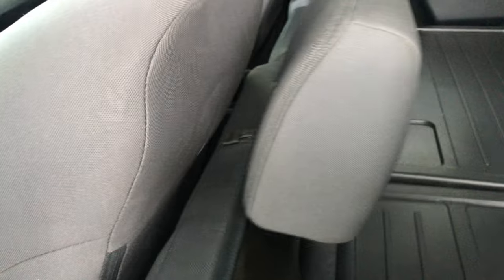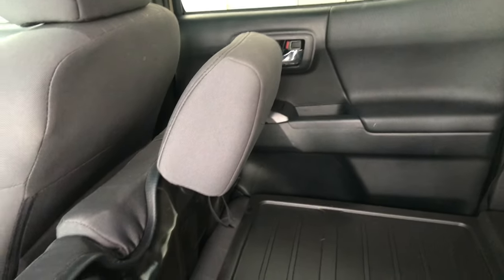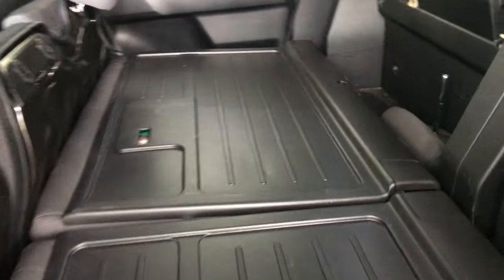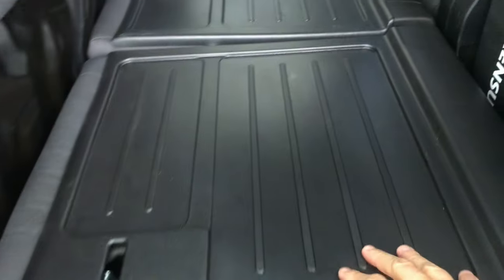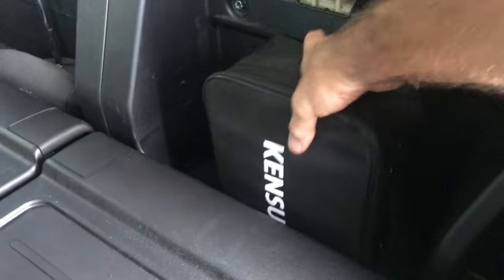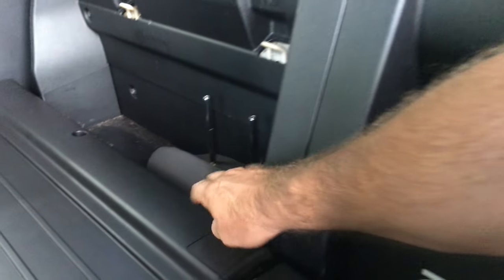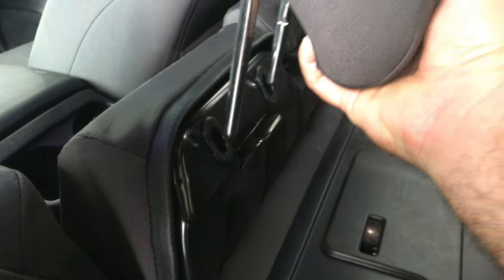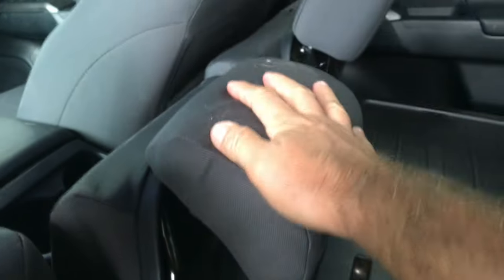I did the other side as well, just to speed this video up. Now you have a nice platform back here and you won't be ripping up your cloth seats. This is a nice hard shell, you got the nice recessed bins in here. I got my tire pump in one and the other headrest in there — and I just realized this thing goes right in here. Oh my god, I just figured that out — I didn't even know that was there!